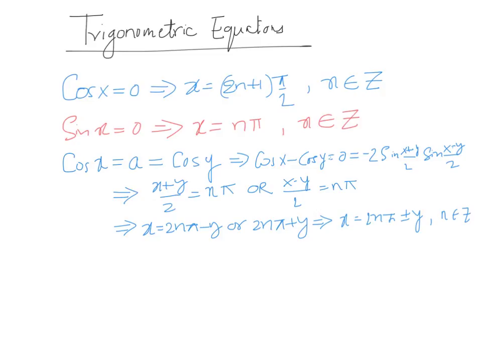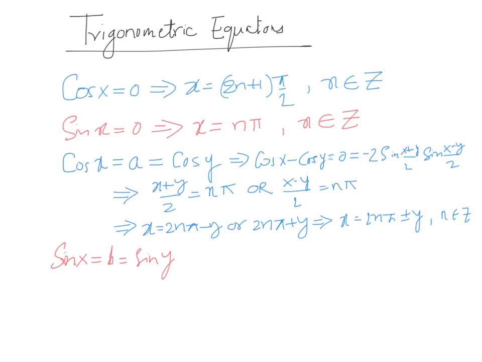Now suppose that we know the value of sin x. Let us say sin x is equal to b, in such a way that we can express that as sine of a particular angle y. It could be a principal solution of sin x is equal to b. That is, x here is the unknown variable and y is the known constant.